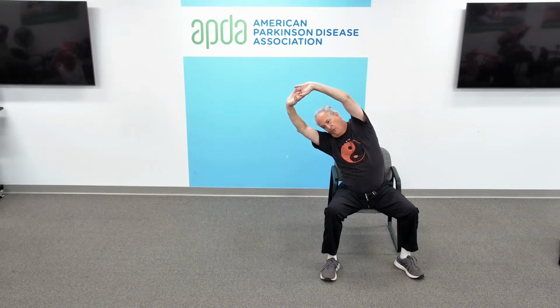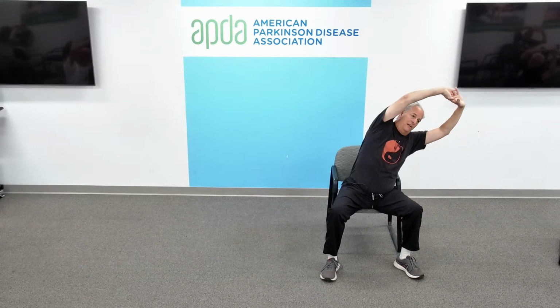So we're going to lean to the left and then lean to the right. Same thing. Don't force anything. Stay in your comfort zone, okay? Interlocking the fingers together, hands up over the head. Lean to the left. Feel the stretch in the torso. Don't hold the breath. Breathe in, breathe out, and come back to center. And then lean to the right. Feeling that stretch in the torso. Stay on the right. And then we come back to center and pause.